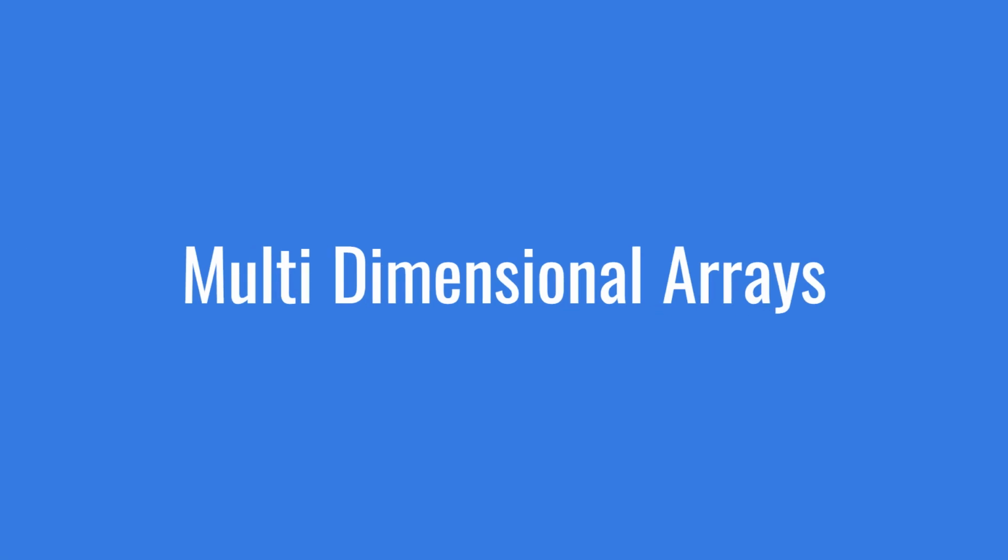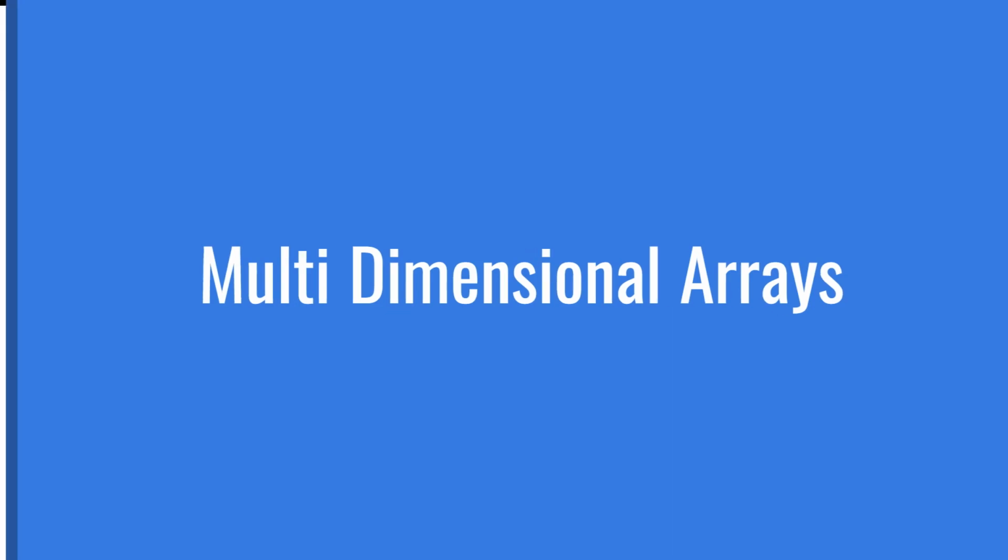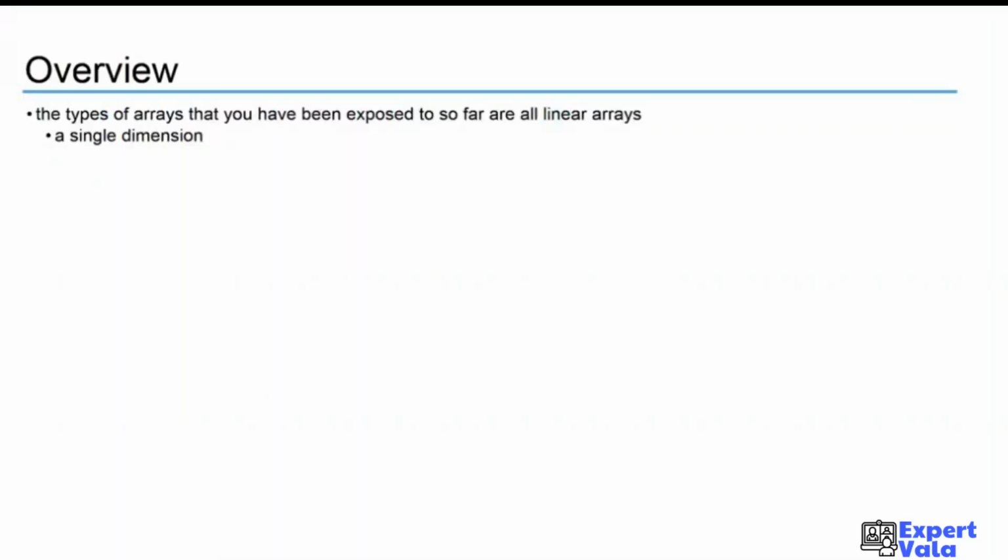Until this point, if you thought of an array, you just said an array is a variable that can store many pieces of data. It can get more complicated than that. You can have many dimensions of an array. If you just have a linear array, which is what we have discussed so far, that's called a single dimension. And we know it's a single dimension because it just has one bracket with one size.